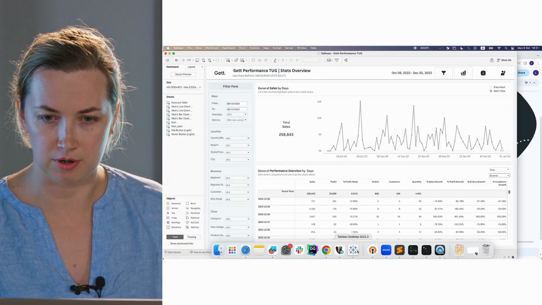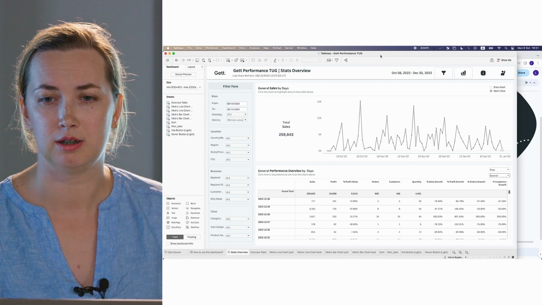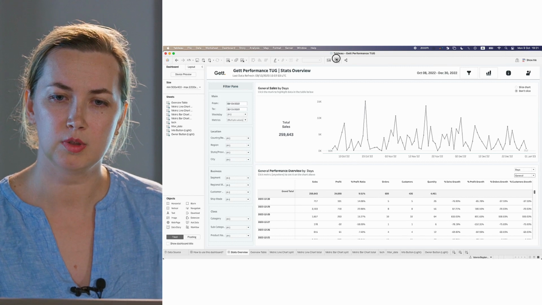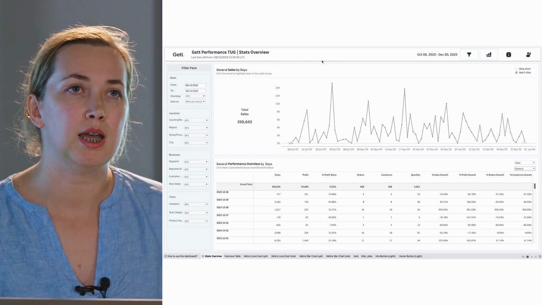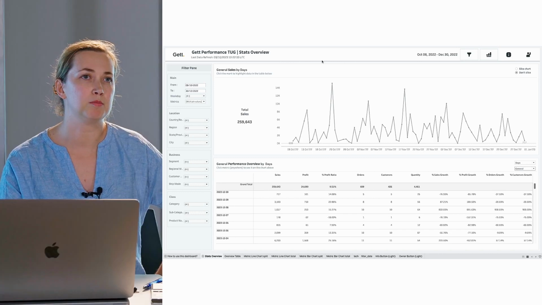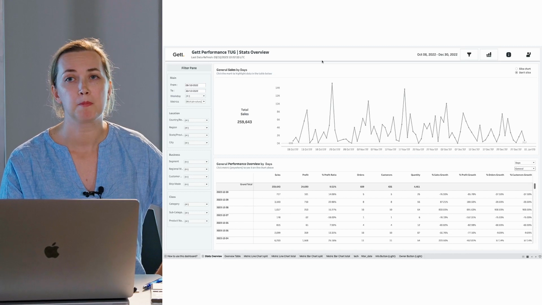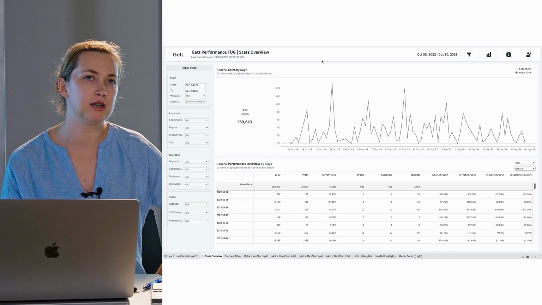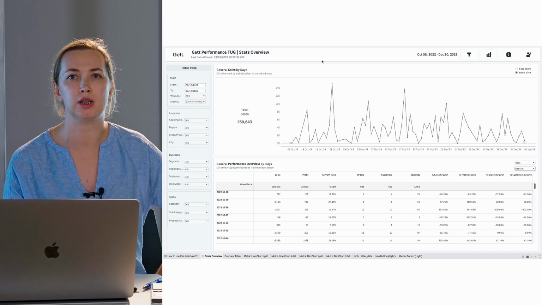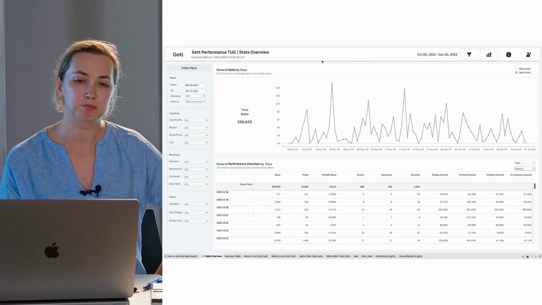Okay, so we have our nice Tableau Desktop. I will share the full screen. At Gett, we try to follow some best practices in building dashboards, including the usage of a template with a list of recommendations on layout, design, color, fonts, and things like that.